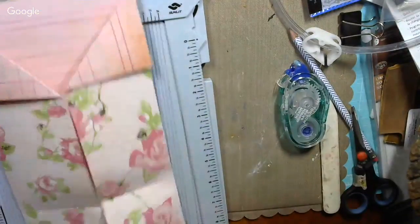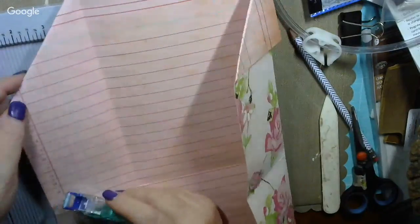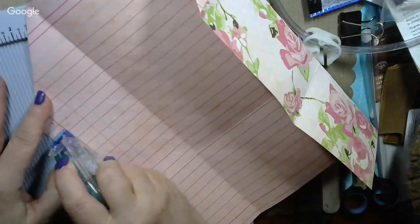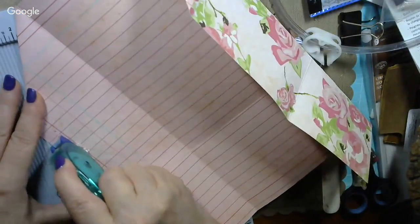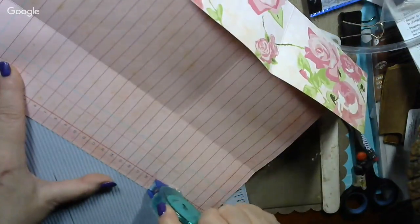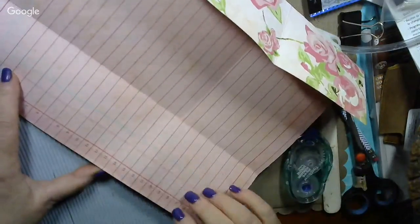Now we have to tape it all down. The way I put the tape on is this side over here goes over top of this side. So I'm going to put the tape on the edge of this side. I know my tape is 1/4 inch, and I know my lip is 1/4 inch. So I'm going to come right at the edge of this paper and put my tape right at the edge so that it's right there on the edge of this.